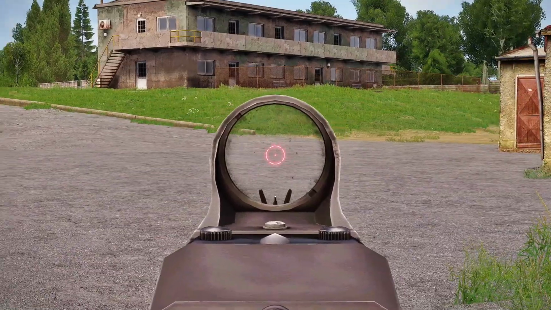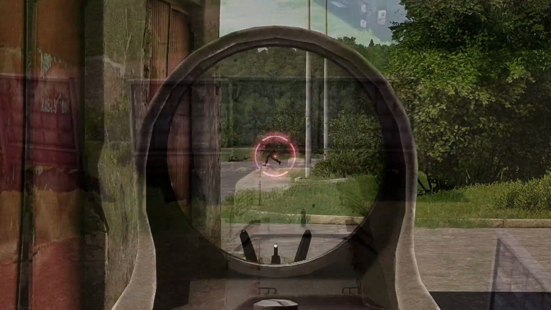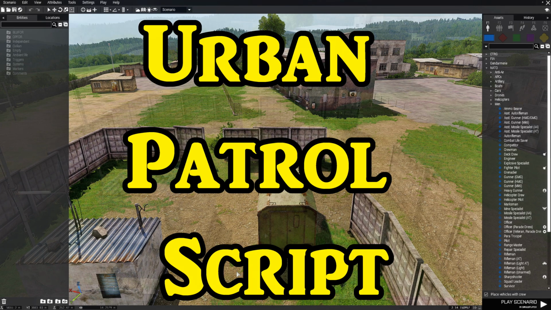These guys just vanished. There they are. In today's video, I'm going to show you how you can spawn a custom AI squad that will patrol using UPS, also known as the Urban Patrol script.